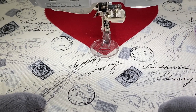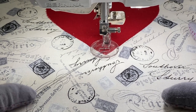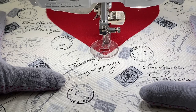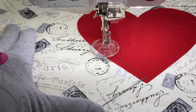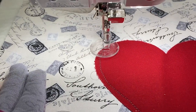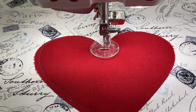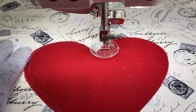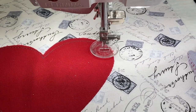Now, there's no stitch regulation with this, so, you know, practice that moving the fabric slowly through the machine and increasing the speed of the motor. Now that is not exactly perfect, but what I failed to tell you is that when you go around the side, there is a little guide in front of and behind the needle.